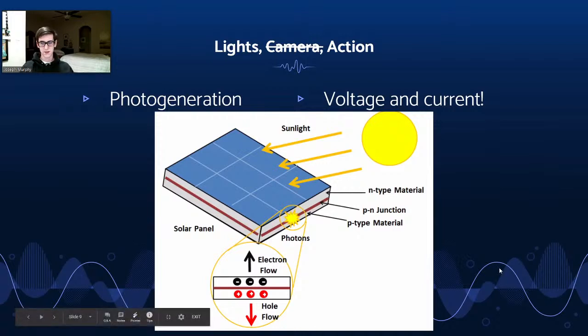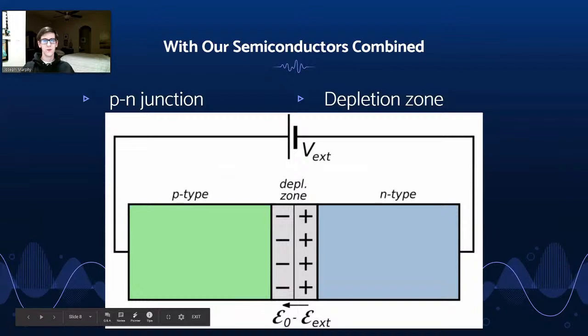So when we do this, we free up electrons. This is photogeneration. Photogeneration, the process of, well, light, right? Photons generating new charge carriers by exciting electrons from the valence shell to the conduction band in a substance. And so let me go back to the p-n junction diagram. When we get electrons appearing on the n-type semiconductor, we technically get holes appearing then in the p-type semiconductor. I'm just going to focus on the electrons for now.